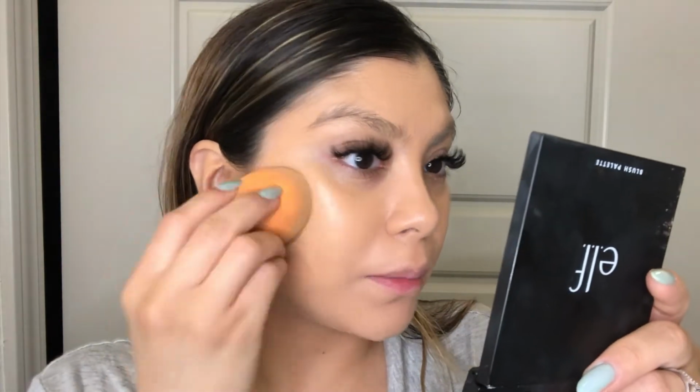Okay, so y'all can see the finish is really nice. I really like it. But later on today, after I've worn it for a little bit, I'm gonna show you in real lighting, outside lighting basically. Okay, that was 2 pumps and I love how it came out. I literally think I don't need no more pumps. It claims to use 2 pumps and that's it. So for the video, I'm just gonna go ahead and use 2 pumps. It looks really, really good though.